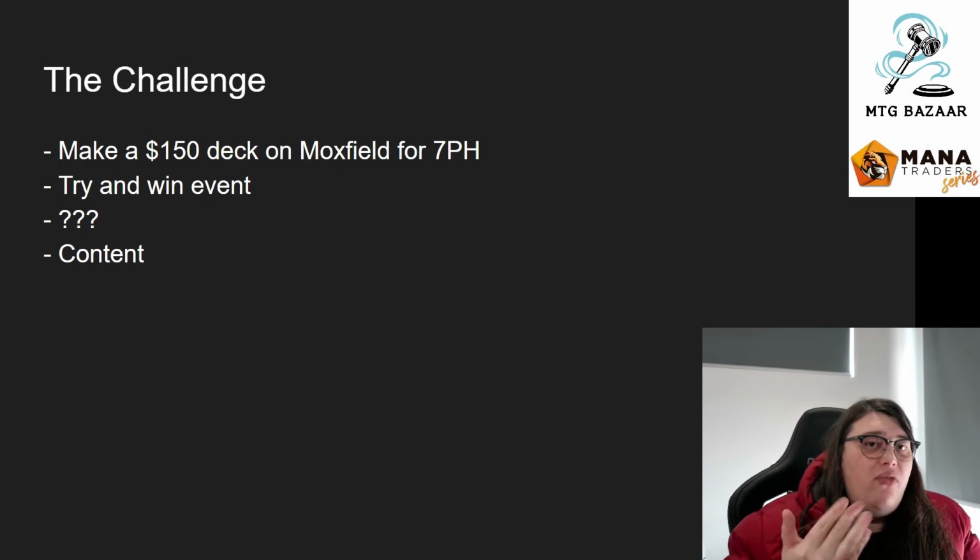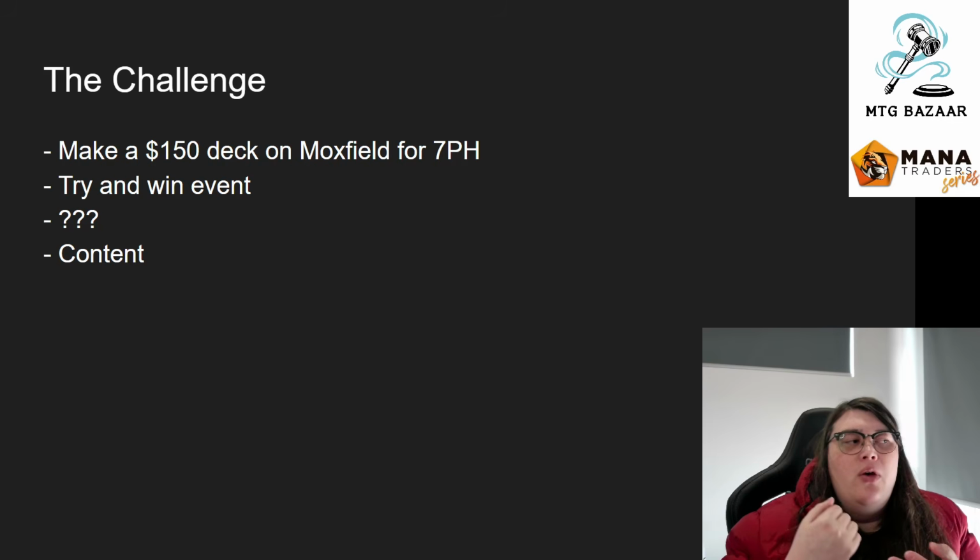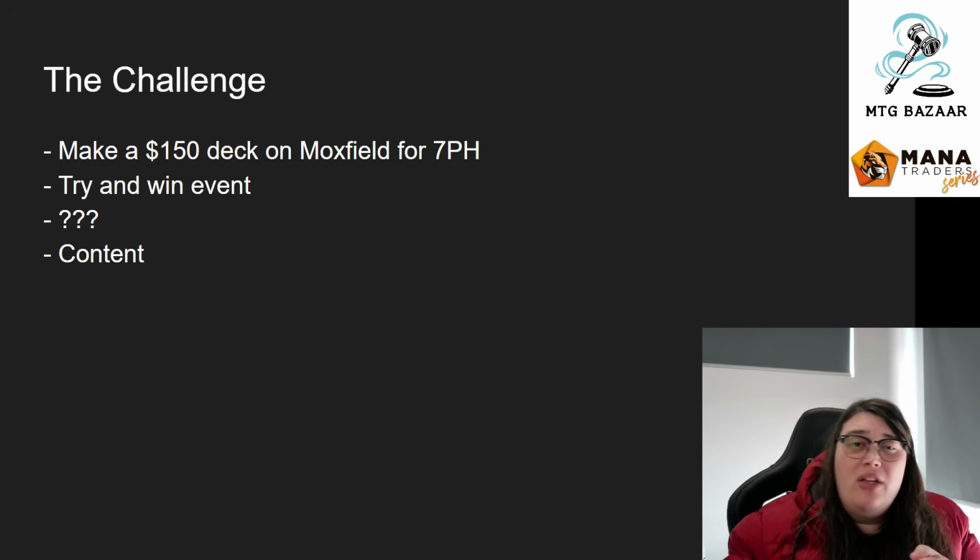And when you think about 7-point, it is an eternal format where every single card is legal, so decks tend to be quite expensive. I believe the current average price at a guess would be somewhere around the 4K mark, given the amount of dual lands that you need and every single fetch, etc. So making a $150 deck, a little bit difficult, and I really struggled with a couple of things which we'll get into, but I think the finished product was actually pretty good, and we'll talk about that as well.